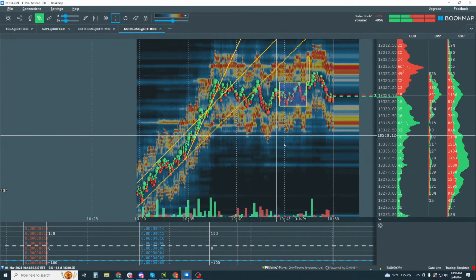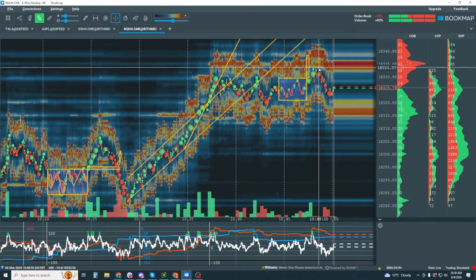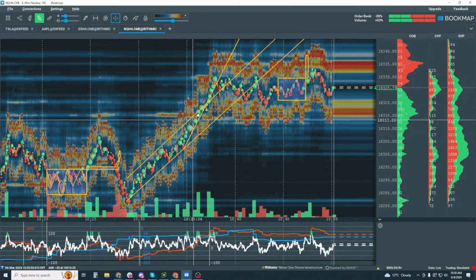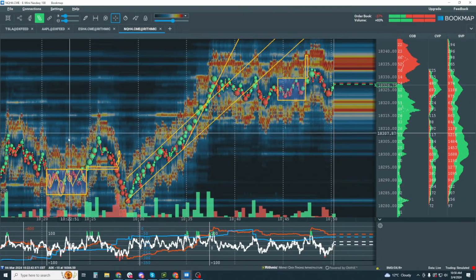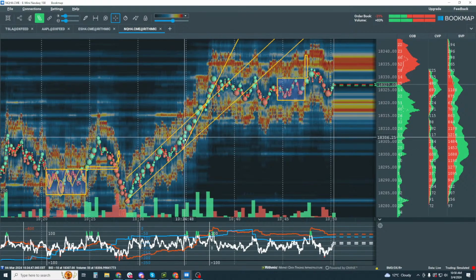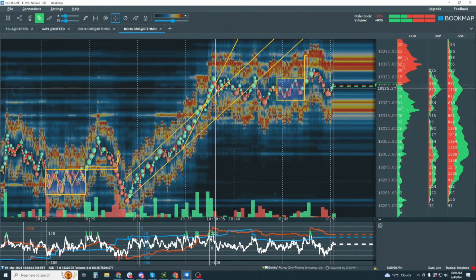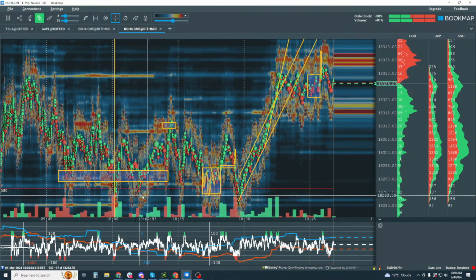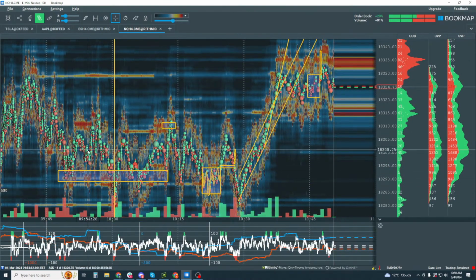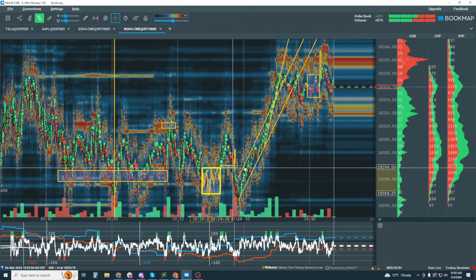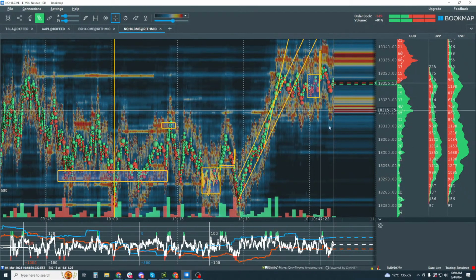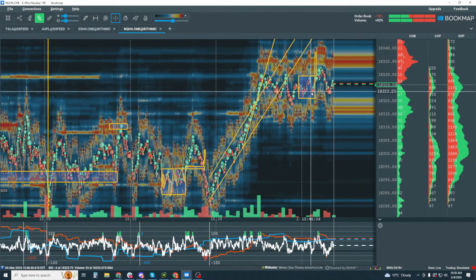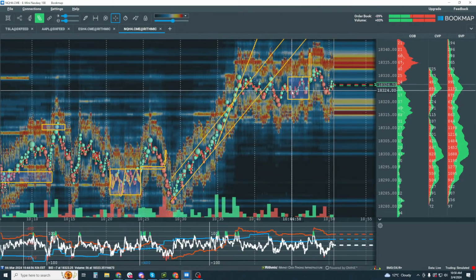The only reason that I'm going on the continuation move here is because of this move here in the bigger picture. It moved away from all of this back and forth in here on strong buy volume. Again, we can look at this visual here, from transition from sellers to buyers and the move away. So we're still looking for a continuation move. Could be a stop hunt.